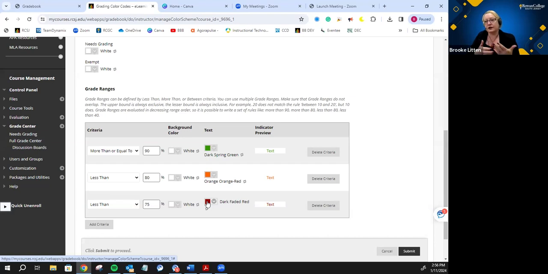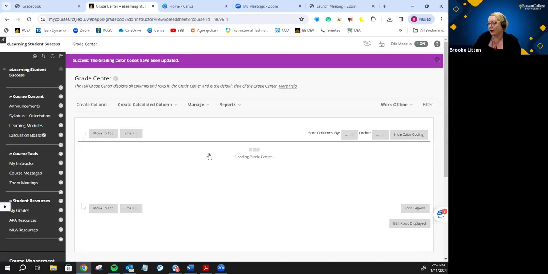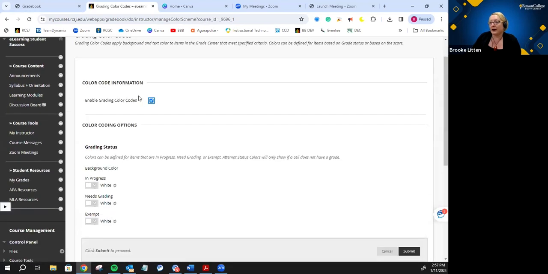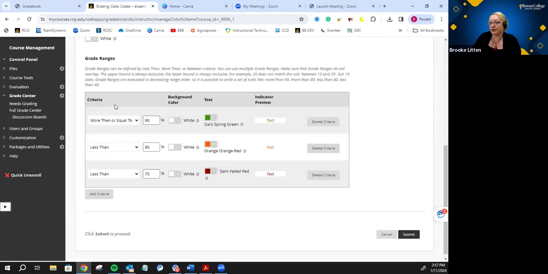All right. So this is just another visual reminder of charting progress for students. So you can color code your grade center as well. Once again, we go to manage grading color codes. Make sure we go down to criteria, and you have different options, less than, between. Maybe you don't want to do 75, maybe you want to do 80. It depends on what scale or what performance level you need your students at. But you can assign them a certain color so that those students that need a little extra help can jump out. Okay.